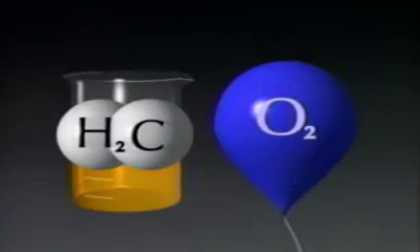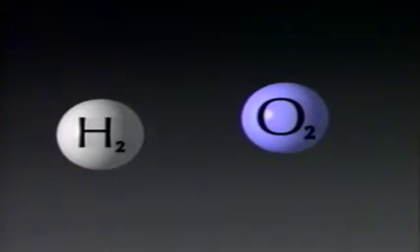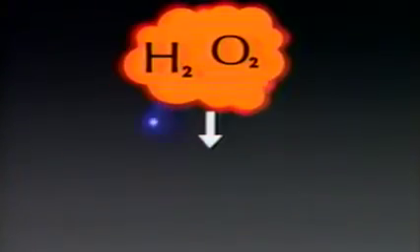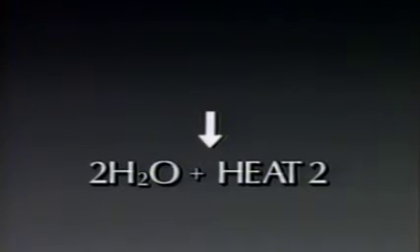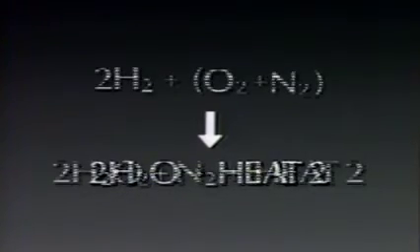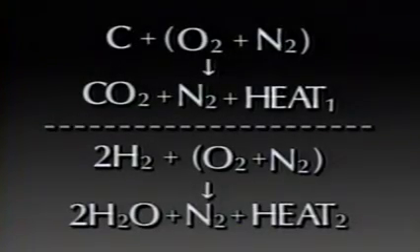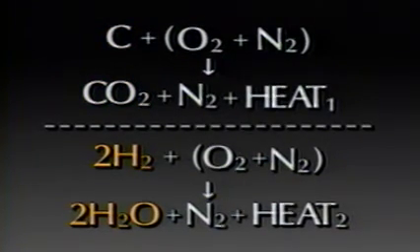Fuel oil also produces heat from the hydrogen it burns. Hydrogen combines with oxygen from the air to become water in the form of steam or vapor, and heat, which we will call heat number 2, to differentiate it from the heat number 1. If you compare the two equations, you'll notice an important difference in the combustion results. The carbon produces carbon dioxide, CO2, and the hydrogen produces water, or H2O.